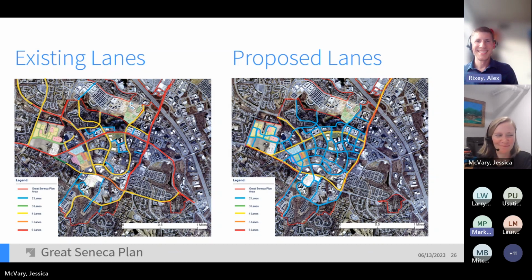And I'm curious, and this is purely selfish on my part because I live right off Muddy Branch. So your plan takes Muddy Branch down from 4 lanes to 2 lanes at the same time there's going to be a lot of development at the Bellward site. That's right. And kind of providing additional connectivity to Key West and to Darnestown and to Muddy Branch. But yes, it is reducing those lanes with the intention of repurposing them as dedicated bus lanes.